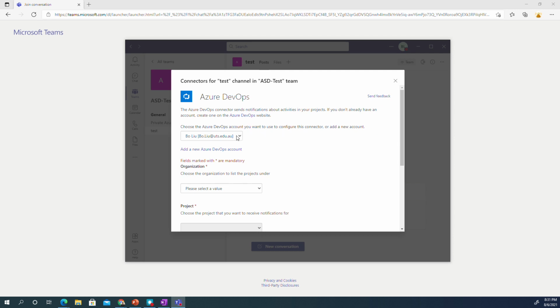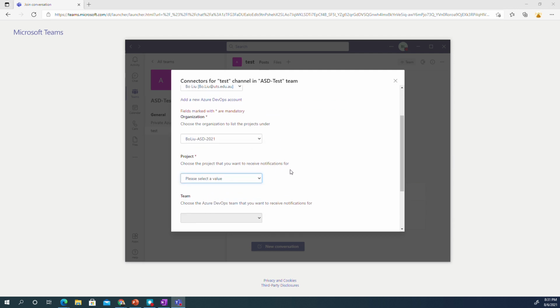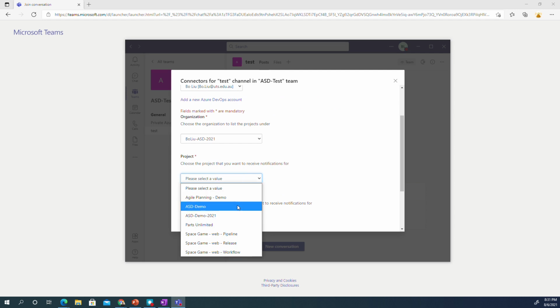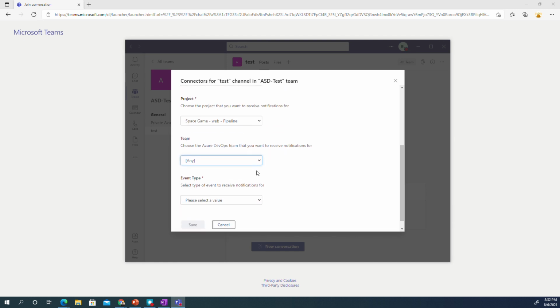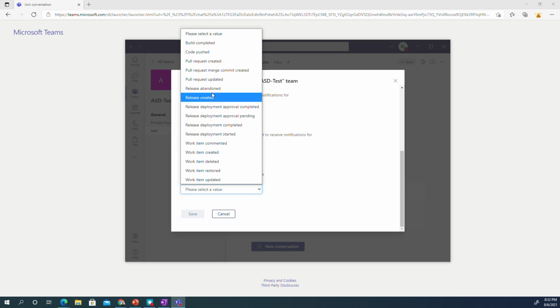Here you can select your Azure DevOps account, and then organization. So I will select this organization project. I just select demo project, or let's see, pipeline project. You can choose a team, and you can select the event type.